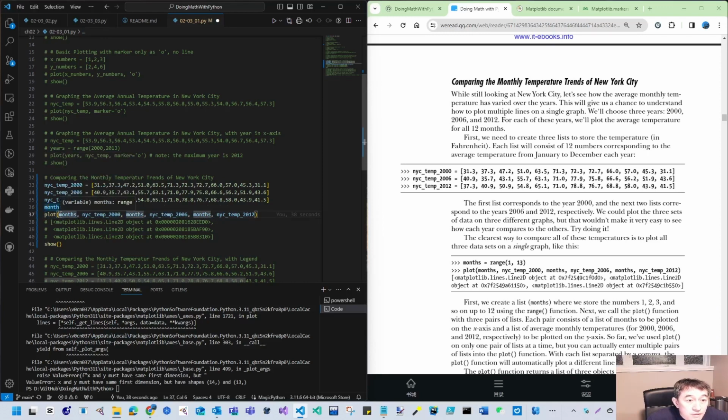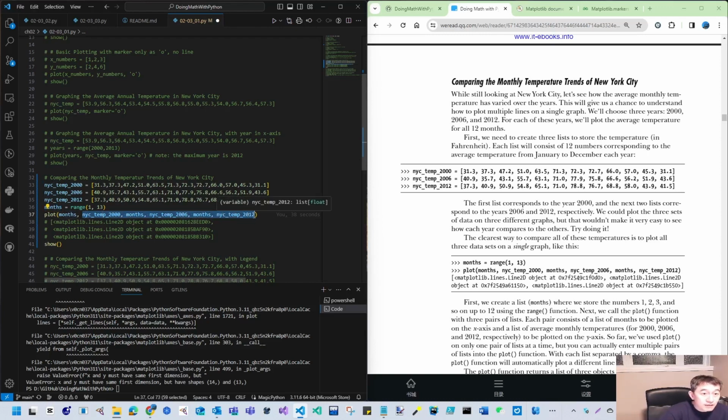The additional thing to highlight is this plot. In plot, you must mention X every time, because you need to mention first the X-axis is months, matching with the 2000 temperature figures. Then you also need to provide another month for the second year and a third month for the third year. You cannot just put 1 month with 3 y-axis.